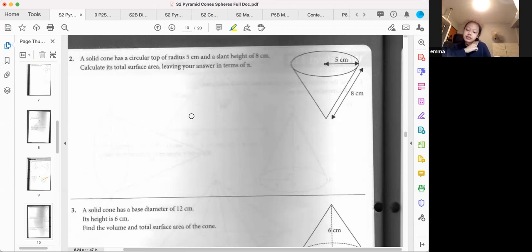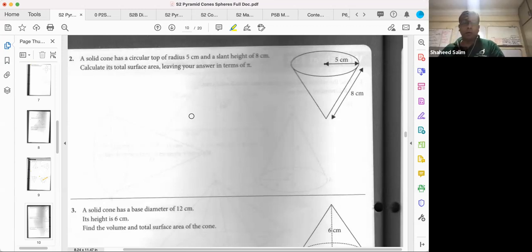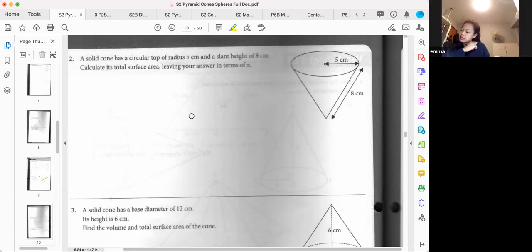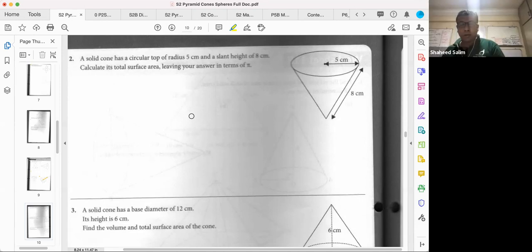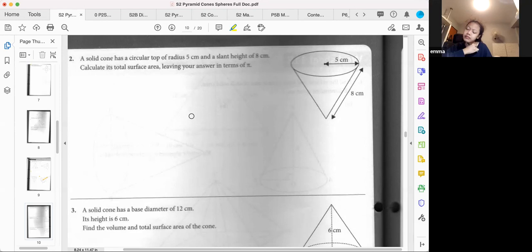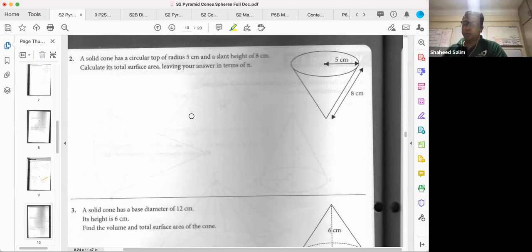126. Okay. You try question number 4. Let me just check. Oh, just fast, man. Hold on. They say total surface area 11B, right? Question number 2 is not 126. So let us see. 126 pi, right? Total surface area.